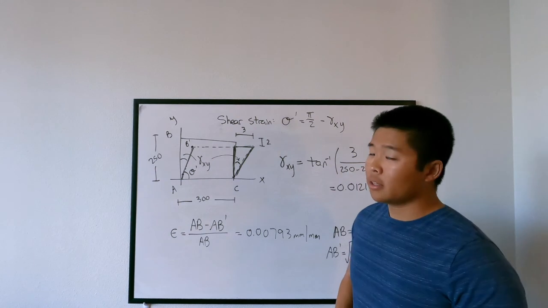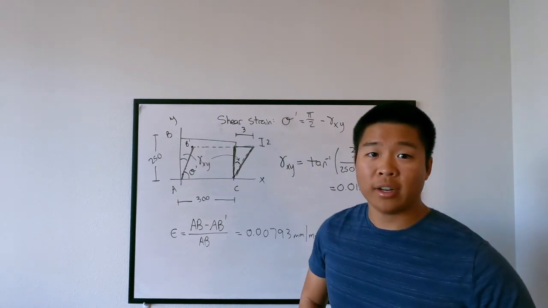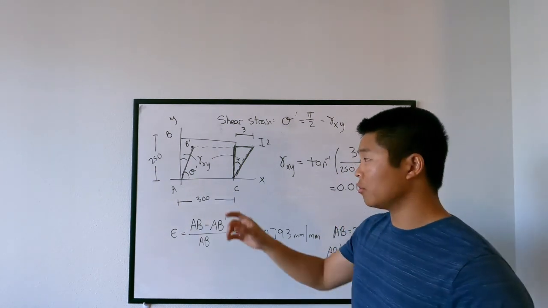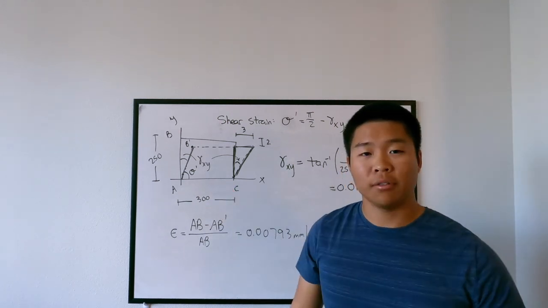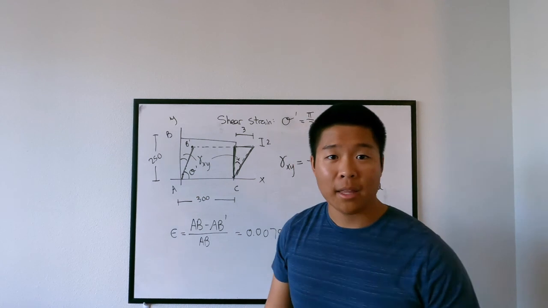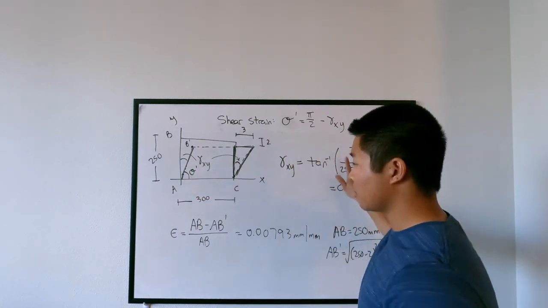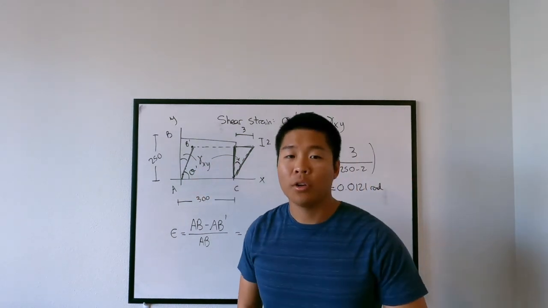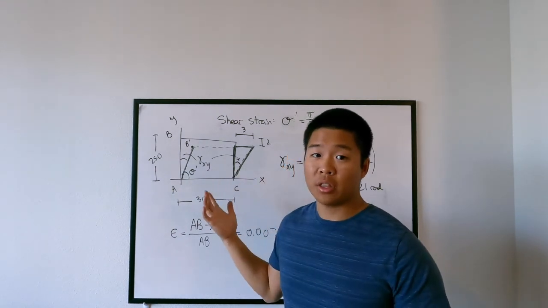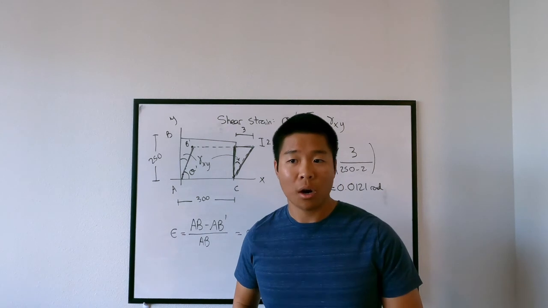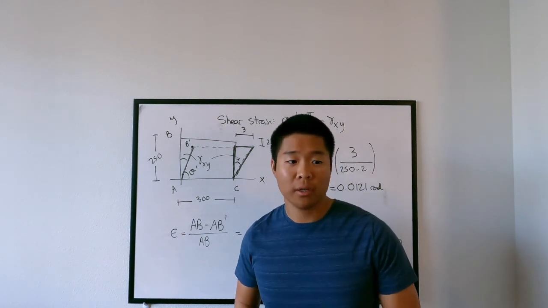Okay, and the last thing that we talked about was a strain and deflection example with a normal rod. So we're talking about lengthening and or shortening. So we calculated the deflection and strain for that. And the other thing that we did was our shear strain example here. Note that we really don't use this shear strain equation that much in the class. We mostly focus on our normal strain, okay?